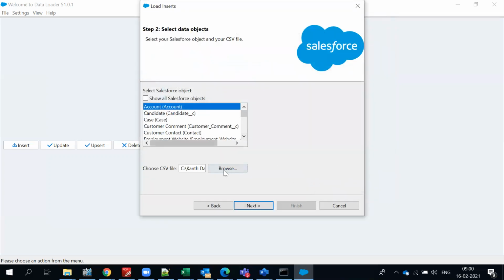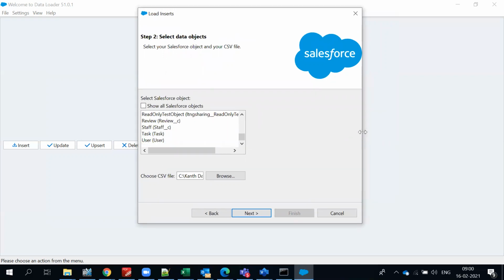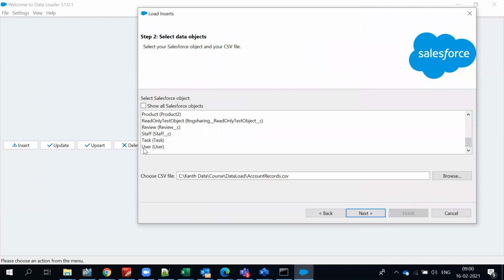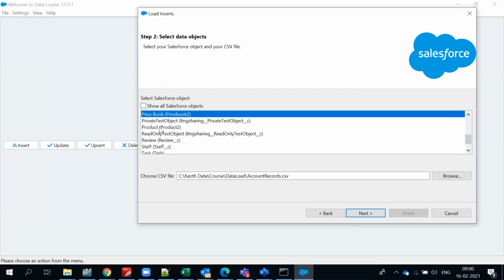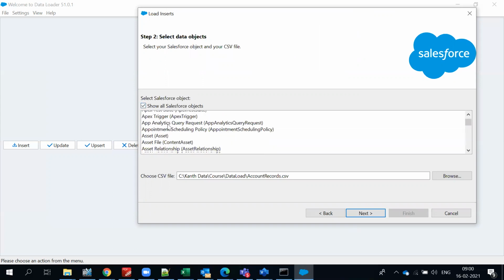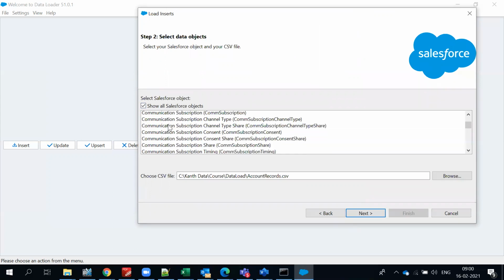Here I'm just loading the file I wanted, but do you see this? So many objects we have. Opportunity I could see, leads I could see, whatnot. User, task. How many standard objects you could see here? Show all Salesforce objects. The moment I do, I get all the objects.